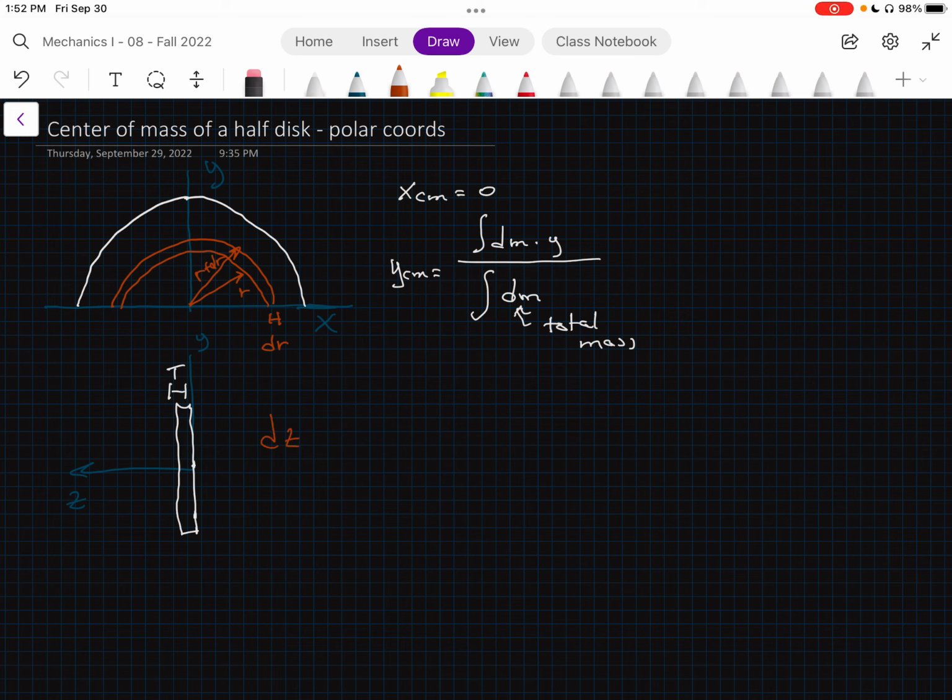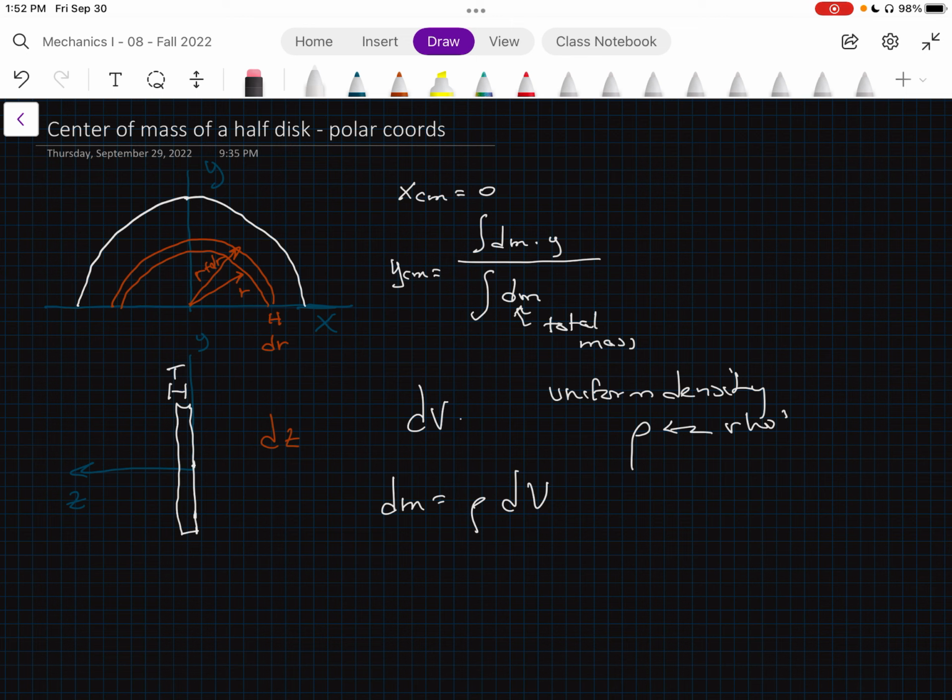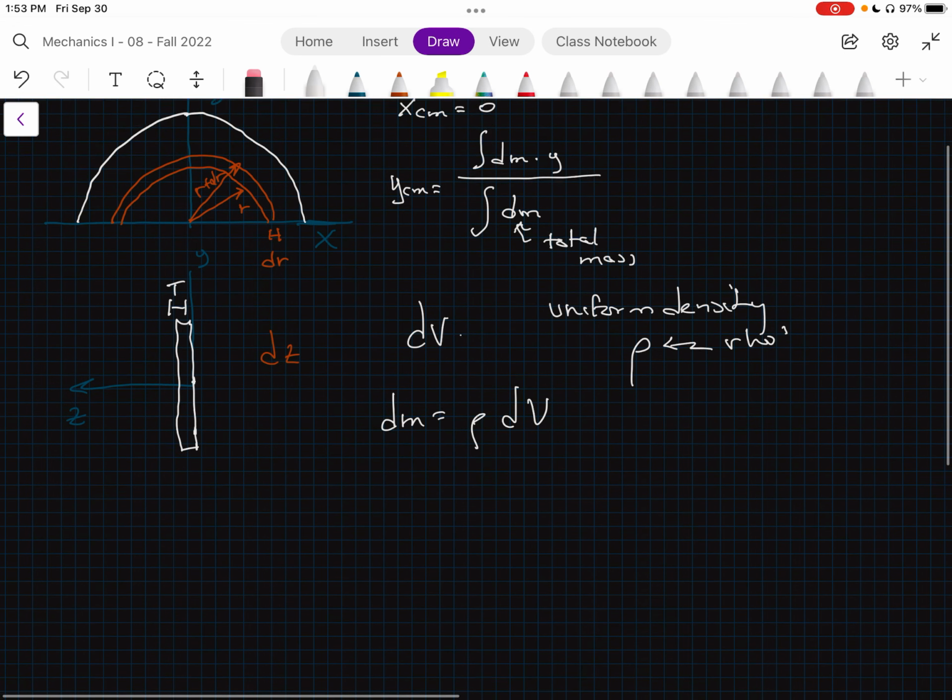Okay, so we're trying to figure out now what our volume element is, and if we know that, then we can multiply that by the density. So we said in this case it's uniform density. So for three-dimensional objects, usually we use the symbol rho. Okay, and so once we know what dV, our volume element is, then our mass element is just rho times dV. So we have one part of our volume element is dr, one is dz, and now we have to just think about what that little piece is that's in the theta direction actually.